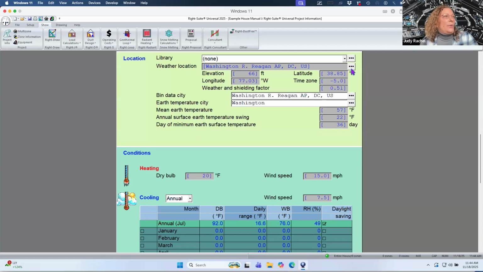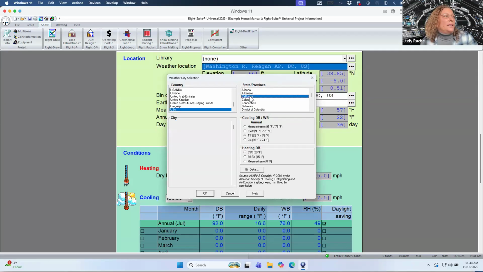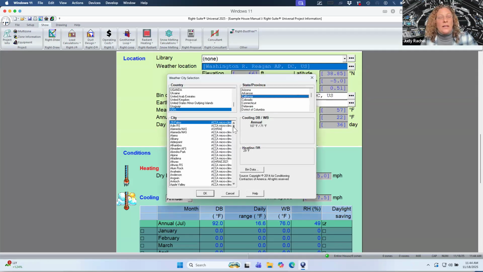So what I do is I will start with finding the city that is kind of closest and most representative to where I'm designing and then see how much I have to hone that based on a few other things that I'll show you. So I go up to state province. I'm going to be designing my house today in Ventura, California. So I go up to California, and then I get my list of California cities. And if I click in here, I want to look at a few different cities just to show you all some of the different cities.